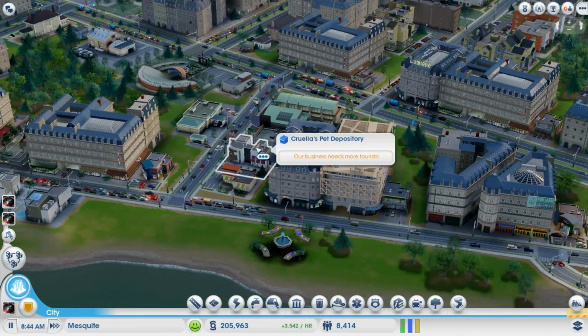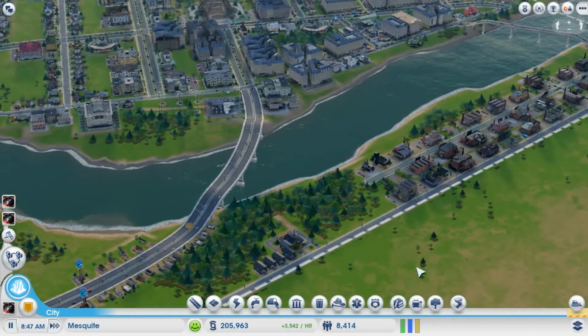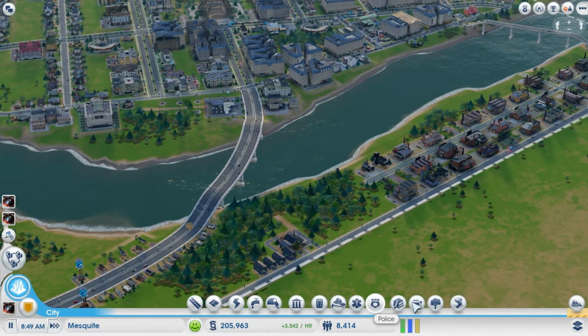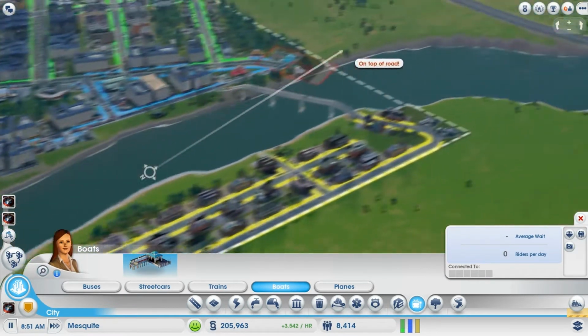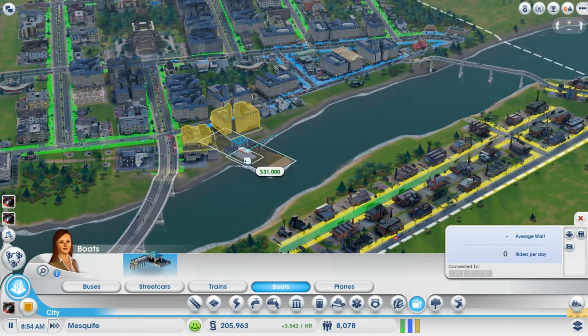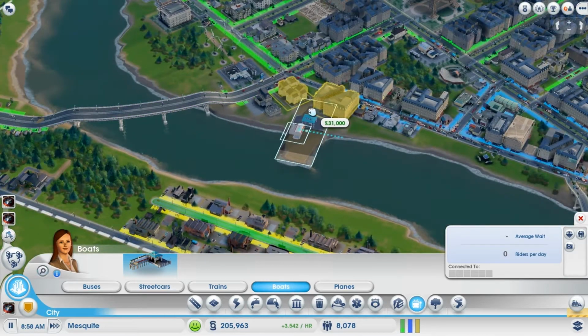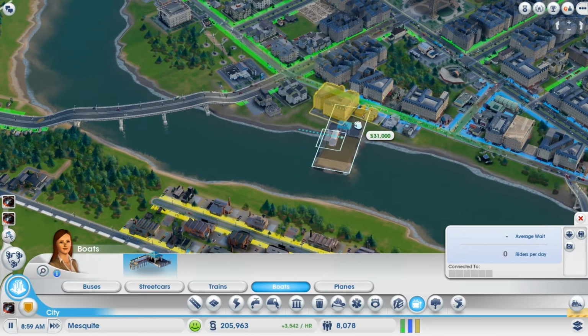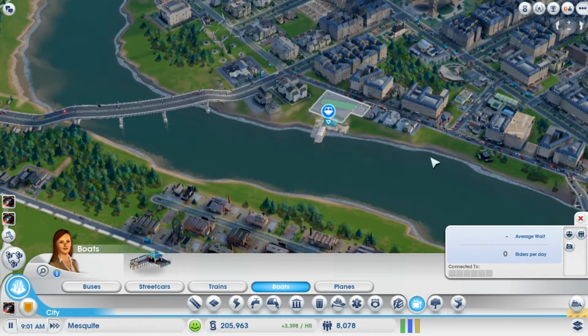Not enough shoppers. You know, might help us out if we added a ferry dock. Yeah. These things help greatly. They cause pollution, though. That would be a good... I hate to lose that building, but that would be a pretty sick spot for that. You know? Sorry, guys.